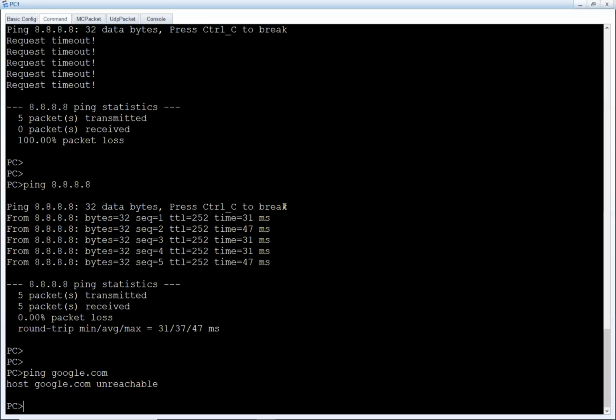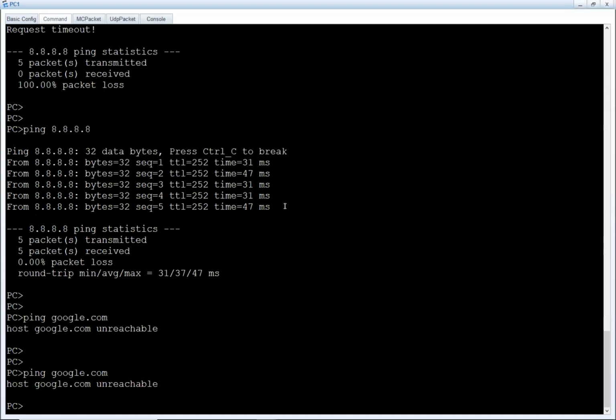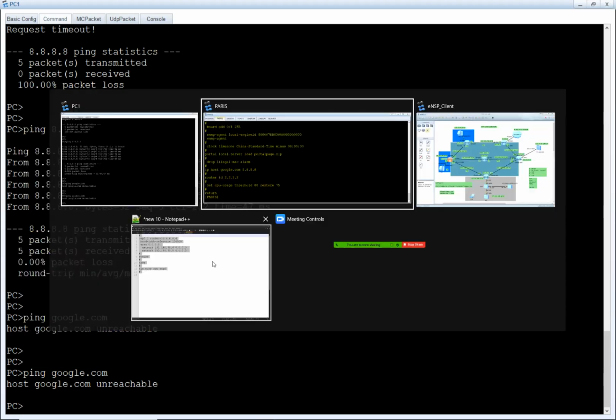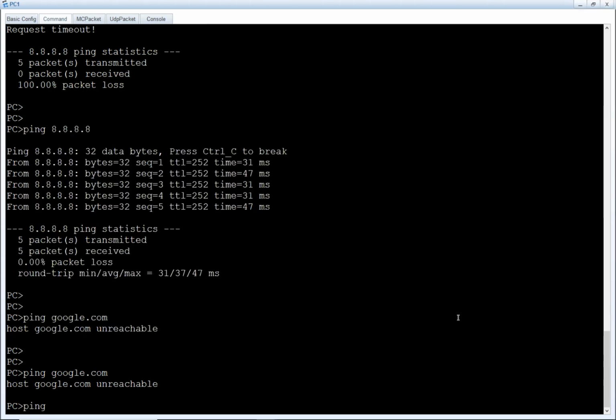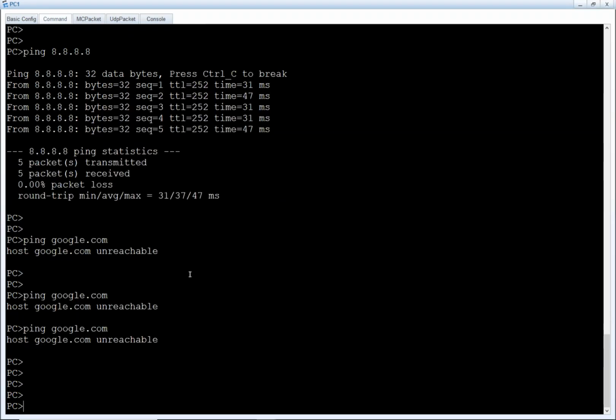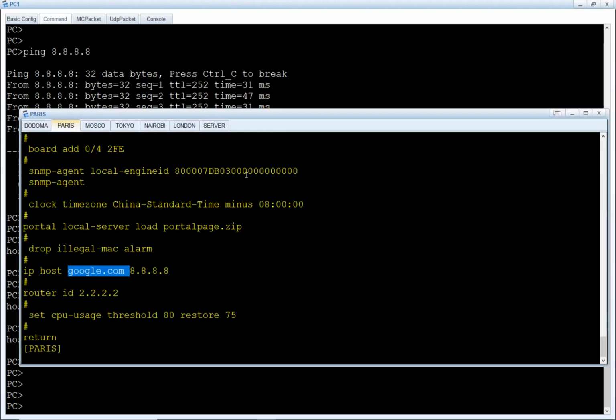So can I go back to this computer and try the same command? Okay. Now it says host google.com unreachable. Okay, so I think... okay, it has to work. Why is this not working here? It needs to be configured. Okay, that's cool. It is not visible via this computer, maybe because it's a simulation.